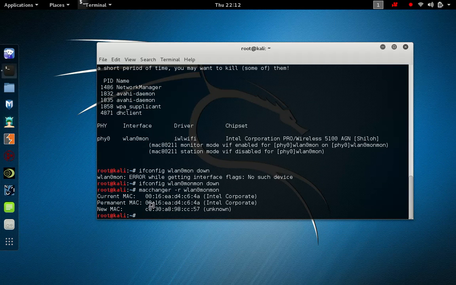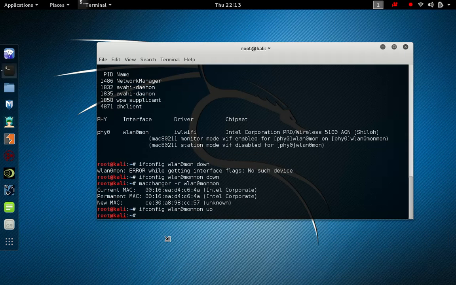And then as you can see, here is the new spoofed MAC address. And if we want to take this back up, we just do this command and change down to up, and it is back up.